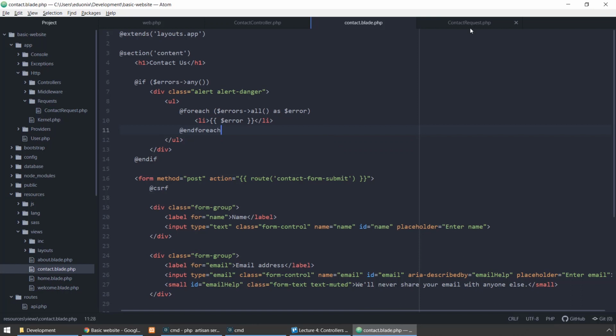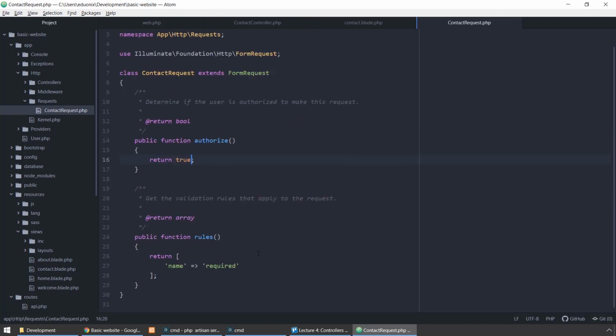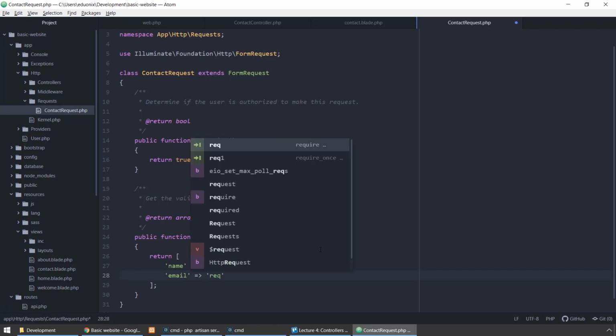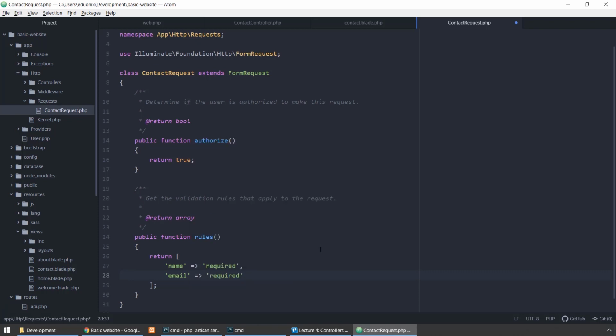So let's add, for example, a few more validation rules for email. We need this field to be required and it needs to be an email.